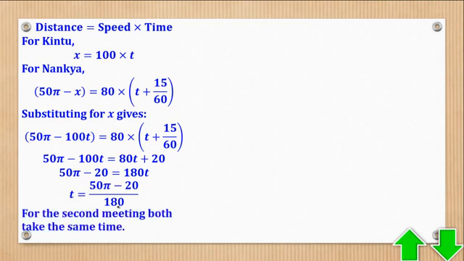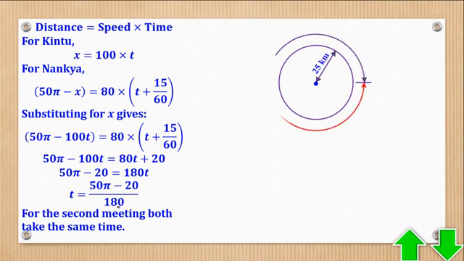Now what about the second meeting? Remember they asked for the time for the fourth meeting. So that was the first meeting, and let's first redraw the one for the first meeting. This is the same diagram we drew in the previous slide, but I'm going to redraw it so that I can add on the second meeting.